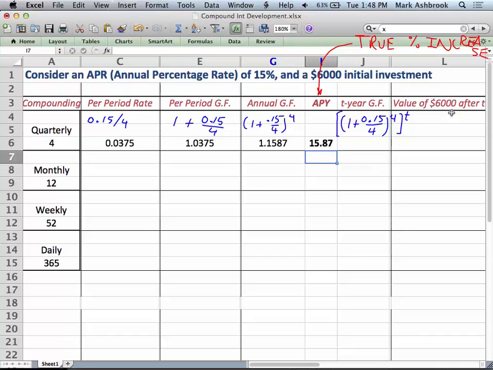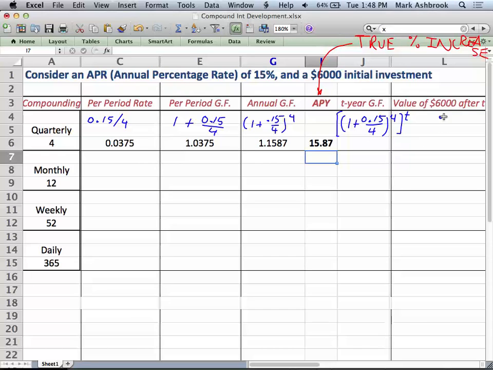That's it, right? So T-year growth factor. It's a multiplier on output to give us another output, right? That's why we've been hammering this for 2 weeks. It's a multiplier on output to give us another output. So this is the multiplier on output, in this case, a starting output of 6,000. And when we make that multiplication, what will we get? The new value T years later, right?